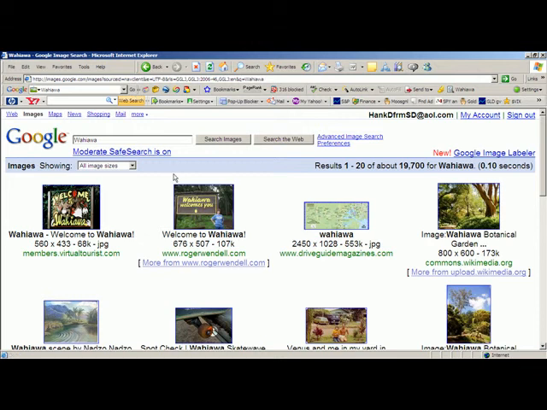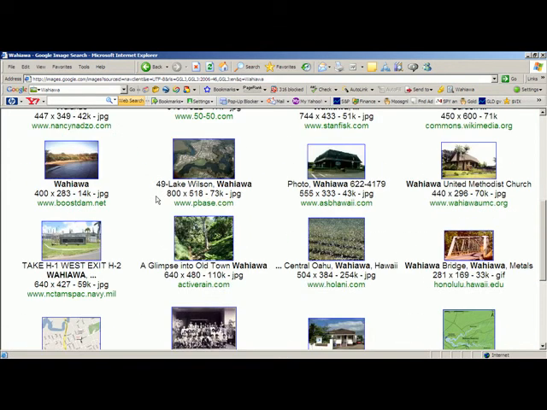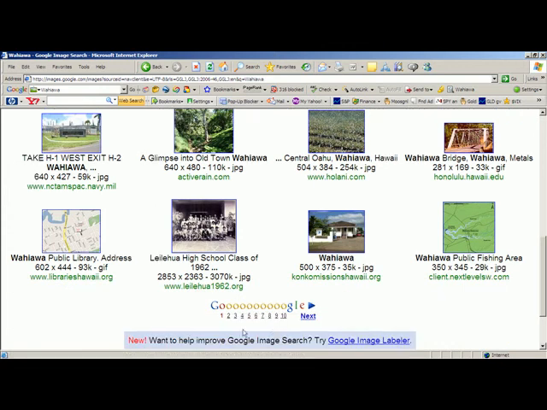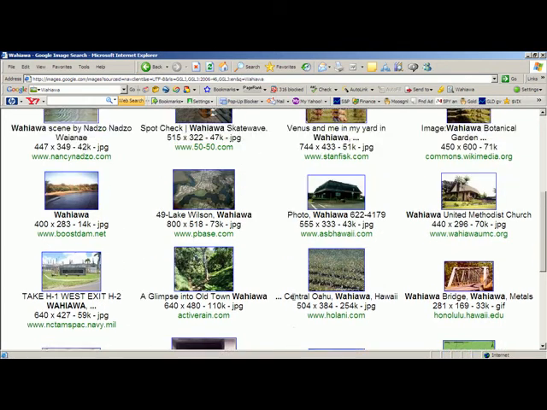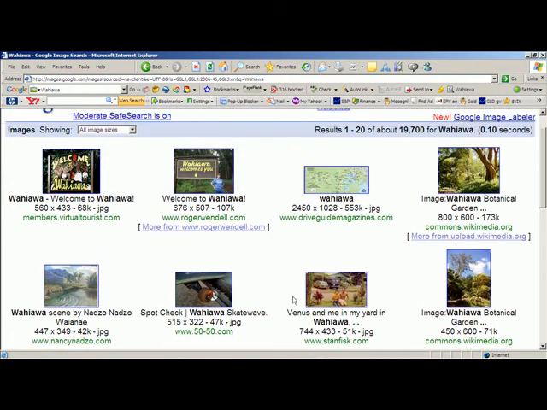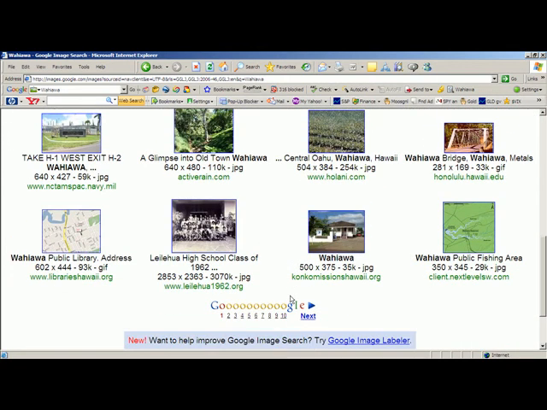And I came up with all sorts of pictures of Wahiawa. And eventually I found one, because there are 10 pages of pictures of Wahiawa. I found one that showed the typical topography around Wahiawa, which is quite flat. It's on a plateau up in the middle of Oahu.